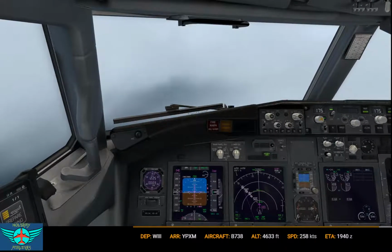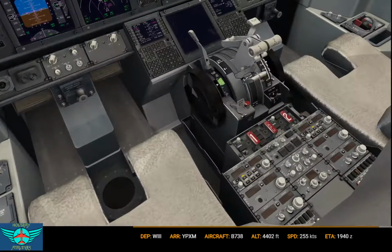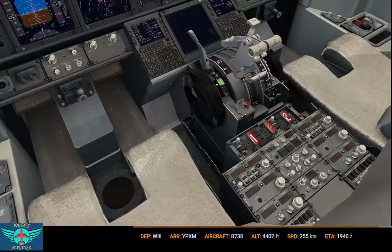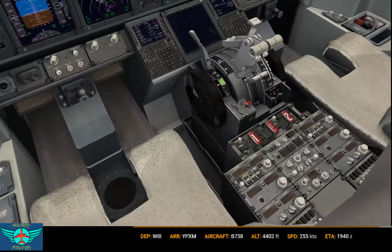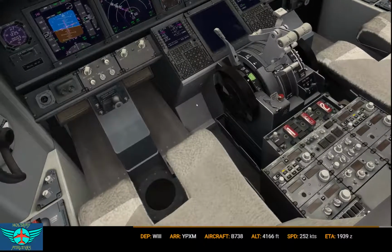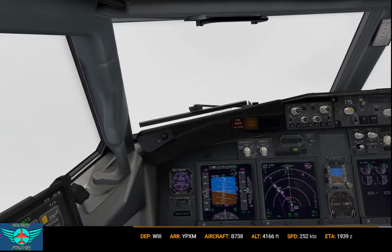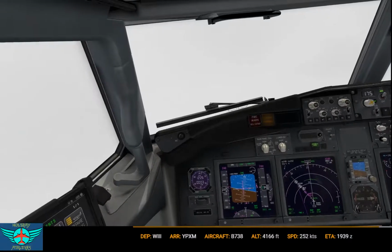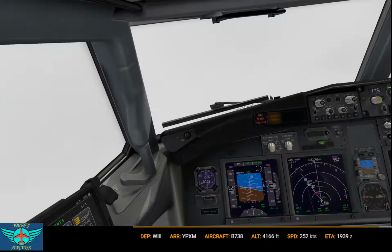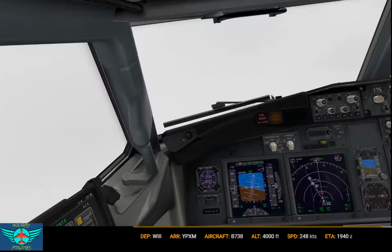Come on, clouds, go away. And did I set the 126.25? We did set the ATIS. Maybe we're not going to get one. Apparently not. We should have had it by now if we were going to get it. It's okay. Not that big a deal. We'll stick with the 1011 that we're showing for the altimeter. Should be fine. It's probably close enough.